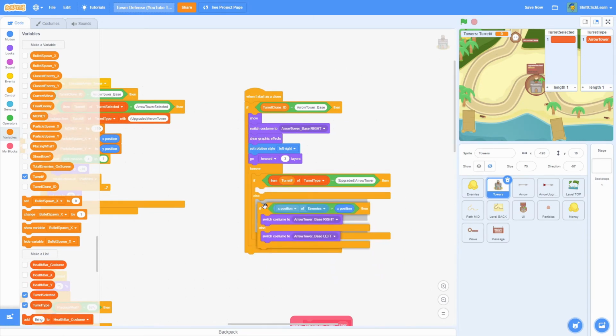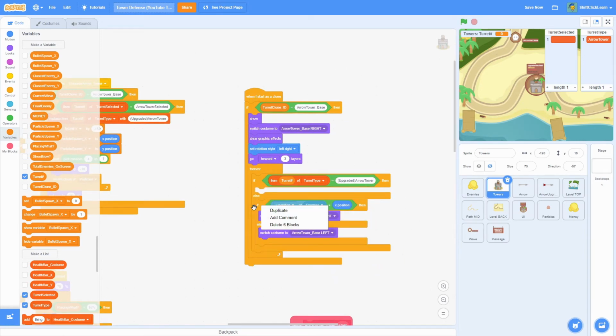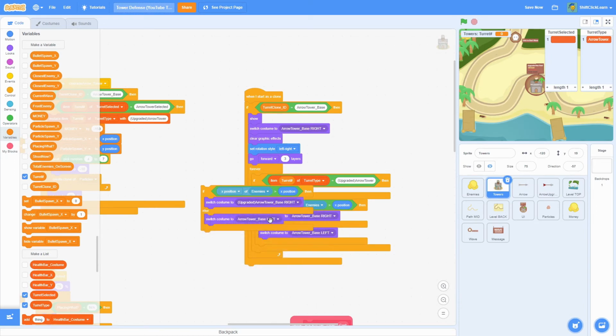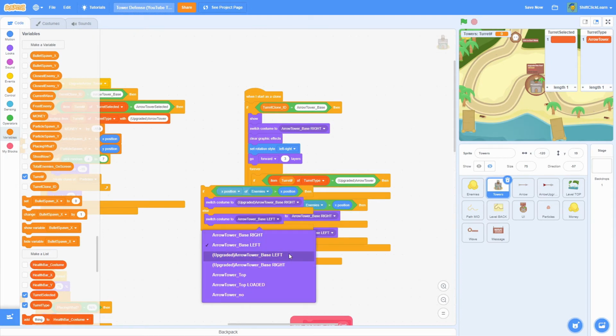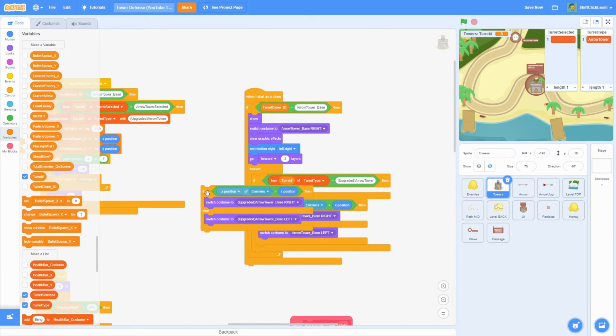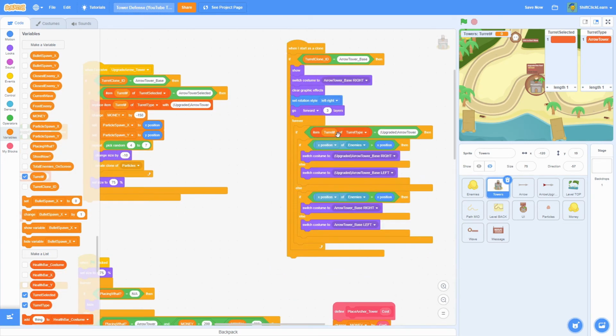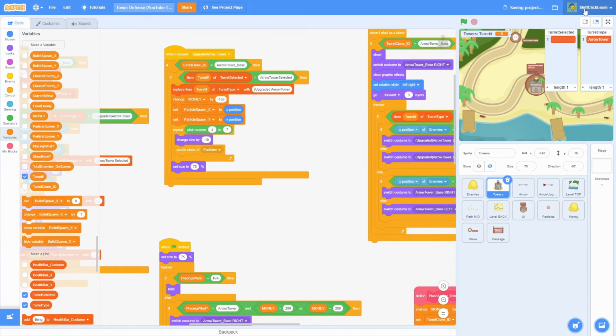Then I want to put this in the else, because if we're upgraded, I want to switch costume to the upgraded arrow tower base right if the x position is greater than, otherwise switch to the upgraded tower base left, and put that in the if the upgraded tower is right. So now with this we should have the costume be switching.